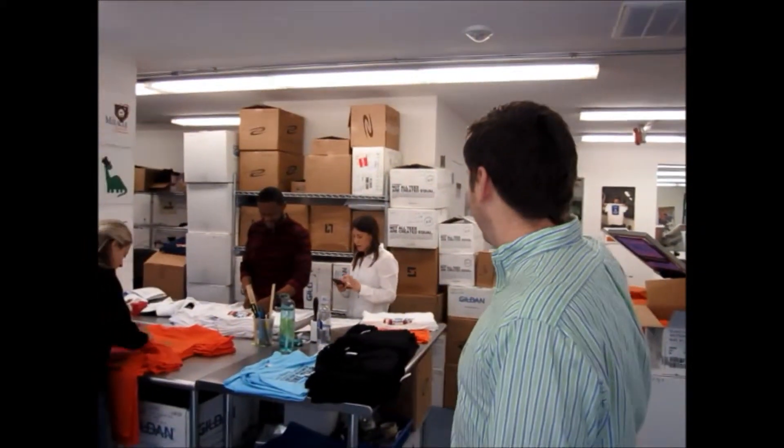So this is our main shop. As you can see, all these jobs here have to be printed — there's boxes everywhere. These jobs here are going out, so we always want the printed to be higher than the going out, so we have plenty of work to do for our guys.